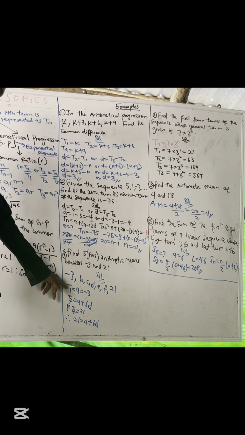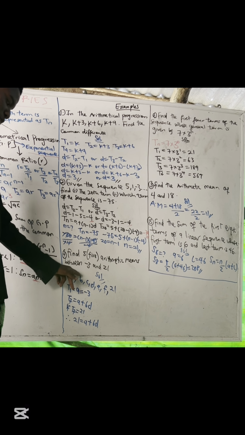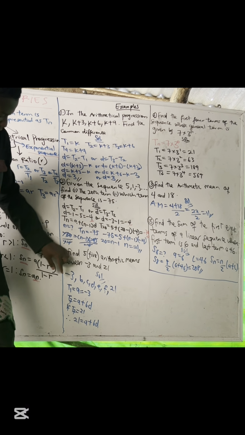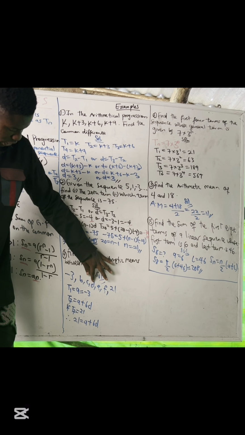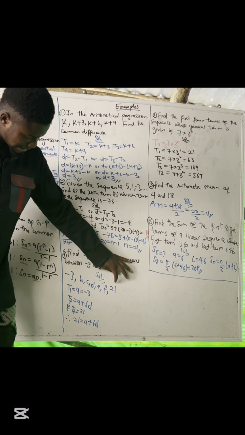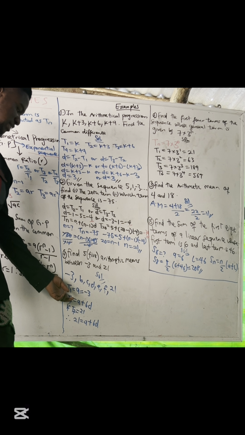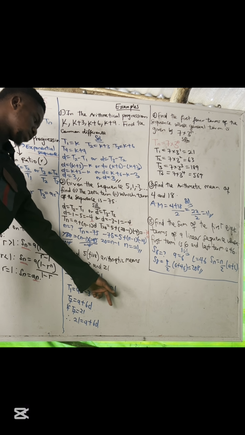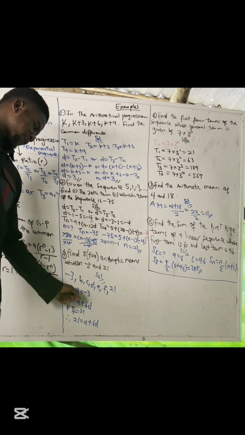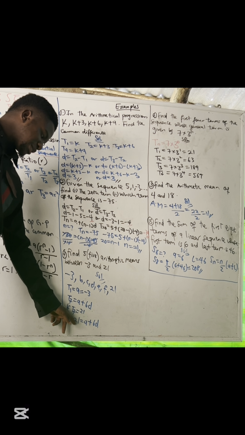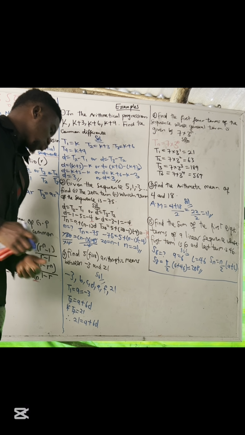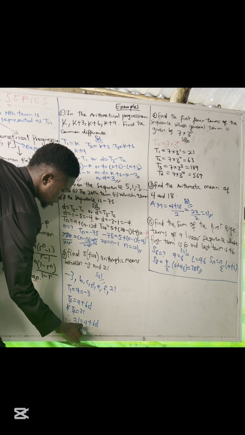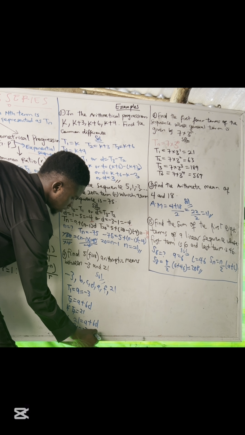So you will now say that your T1, which is the first term, a, is equal to what? Minus 3. Since we are looking for the means, this is the first term, second, third, fourth, fifth, sixth, seventh. So you will now remember that your T7 is equal to what? a plus 6d. If the value of T7 is 21, then this expression is just 21 is equal to a plus 6d. Remember that my a was equal to minus 3. That will be 21 is equal to minus 3 plus 6d.